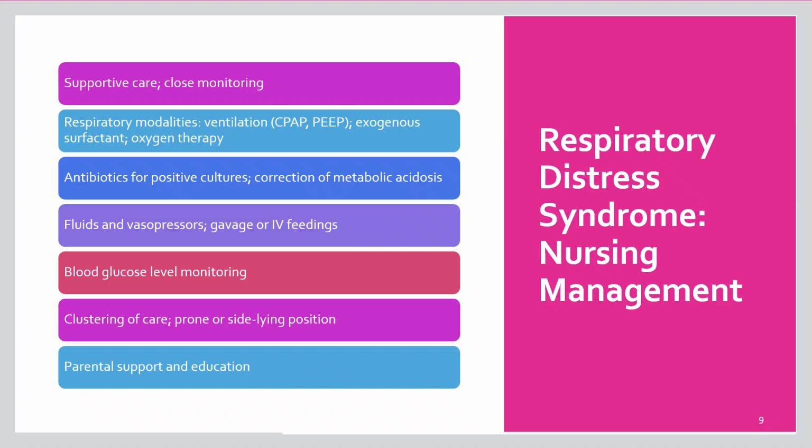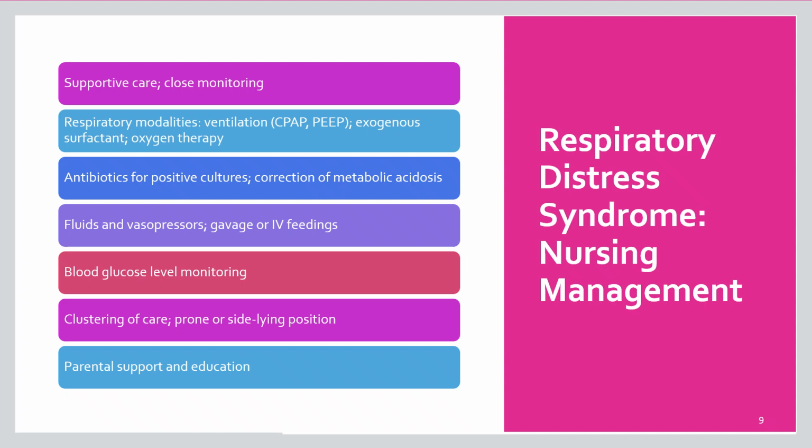Clustering of care, prone or side-lying position. When you do the care, do all the care together. If you are going to take care of the baby, do the cord care, the baby bath, swaddling, diapering, all the care, medication, everything at the same time, and then leave, because every time the baby moves, that's too much energy the baby needs now. Then the baby cries, and starts breathing fast, which gives them more distress. So to prevent that, the basic idea is to keep them calm.